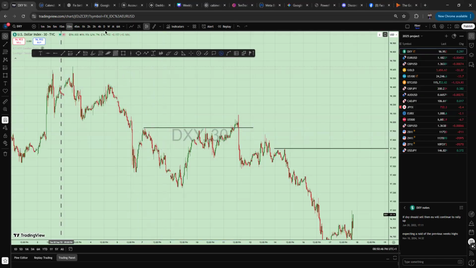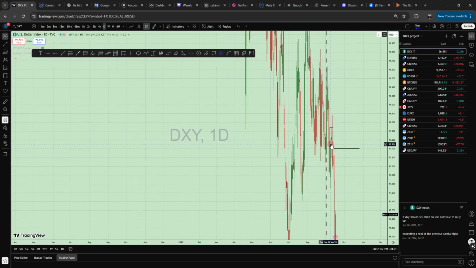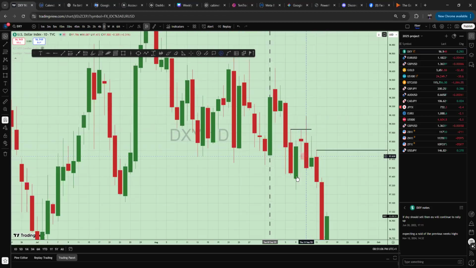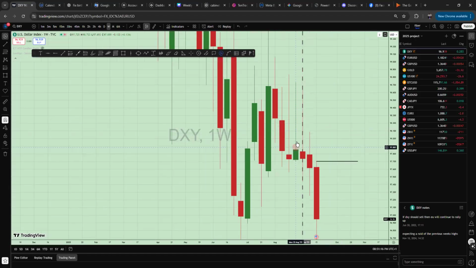Now, if we want to understand it, we have to move up to the higher time frame to understand whether this movement was because there was a bullish candle that was counter-trending the previous bearish candles that we're having. So what we're going to do is go to the daily. Now, when you look at the daily time frame, you notice that when price was bearish, we had a couple of days that were trying to be bullish, right? And I think even on the weekly time frame, that was this particular day, where we have that bullish candle.